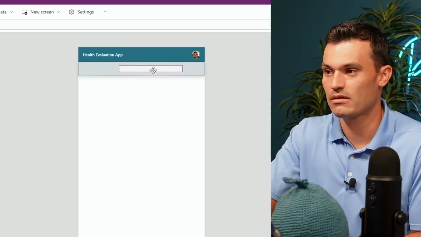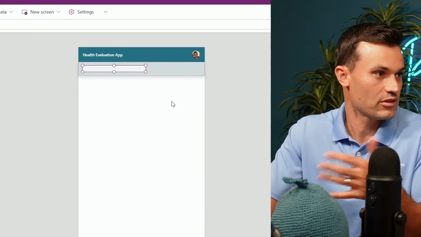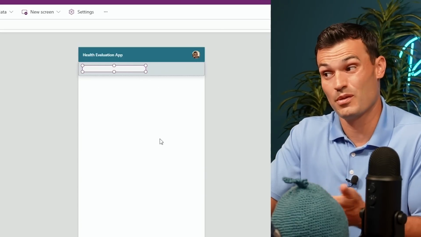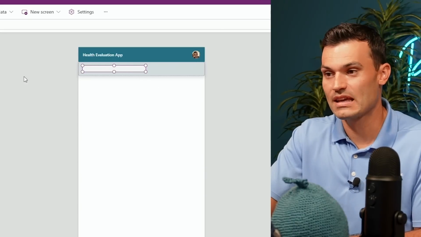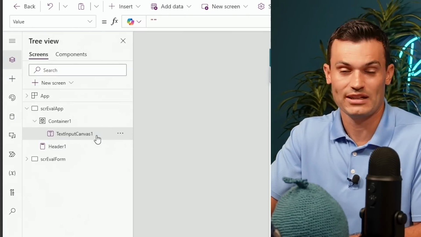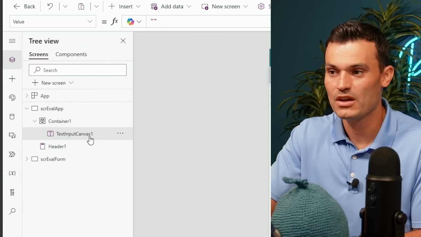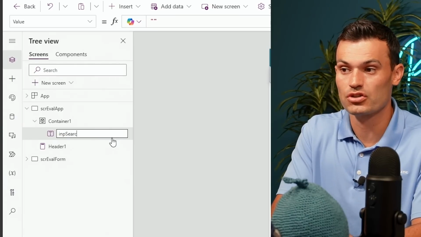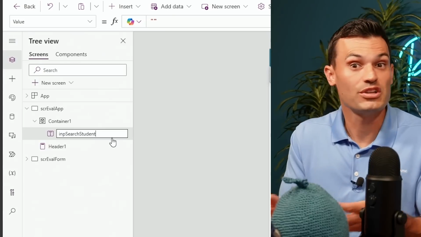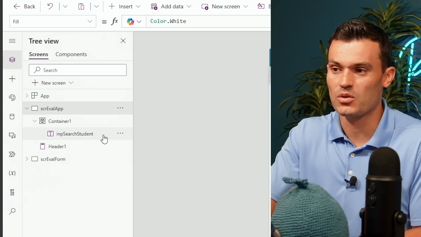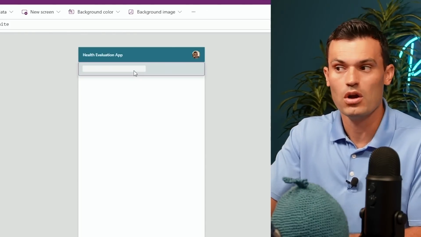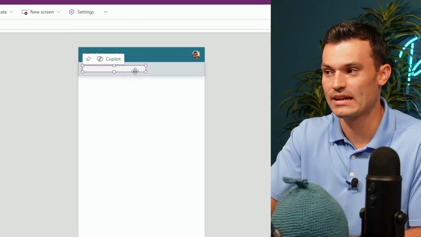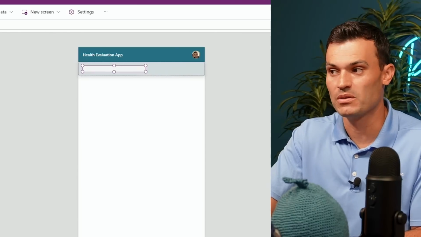Now you could put it wherever you like, right, left, center, middle, wherever fits your spot. And then what we can do with this is control what it's supposed to be used for, right? So in this case, I'm gonna rename this text input canvas 1 because it's a very generic name. If I double click, again, that's a quick way to rename, INP search student, or student search. You call it whatever you like, right? And then if you click away, that's the new name. And so now I know exactly what the purpose of this text input is when I get to it.